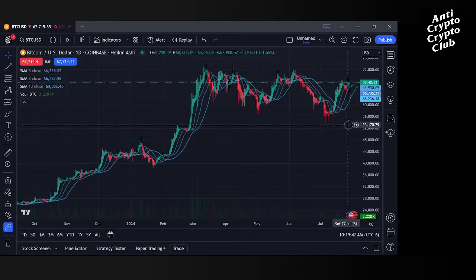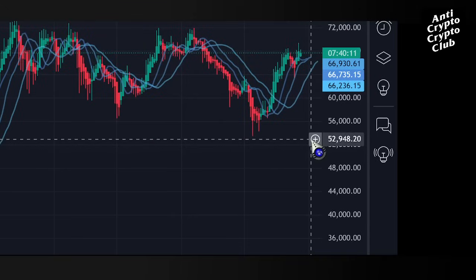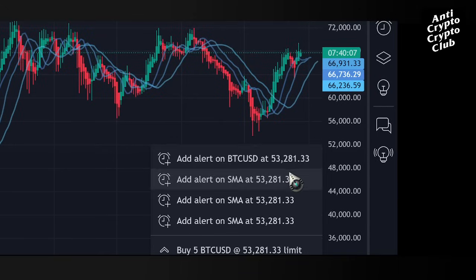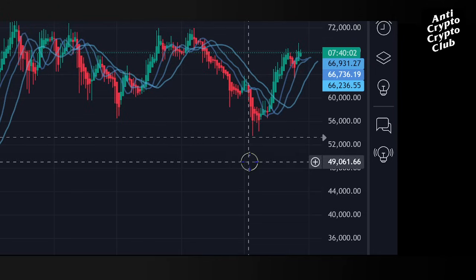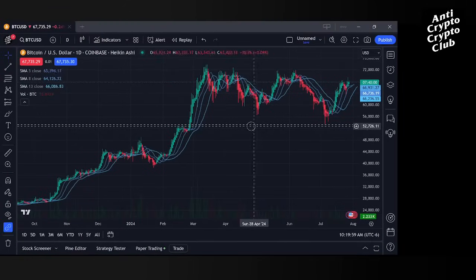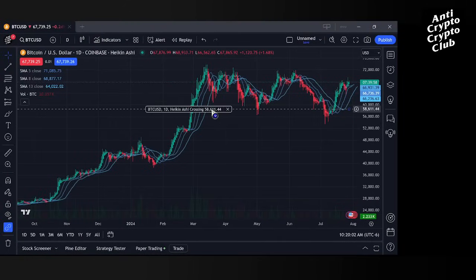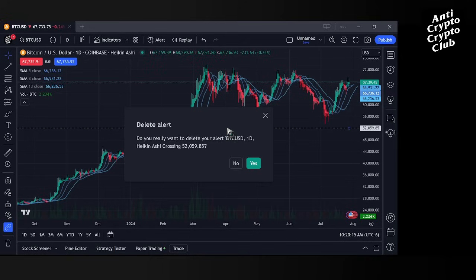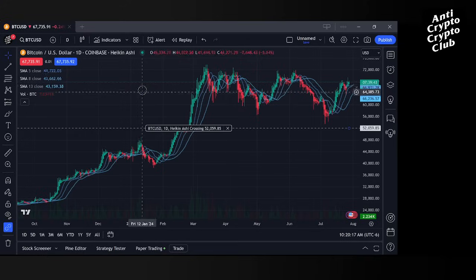I prefer to set indicator alerts using this little plus. You can click on the plus, and then as you can see here, you can add an alert at that exact time. From there, you can take this little guy and move it up or down, and that changes your alert on Bitcoin. On whatever chart you're looking at, it's super nice. I prefer that method to set alerts for sure, but we're going to go ahead and cancel that.